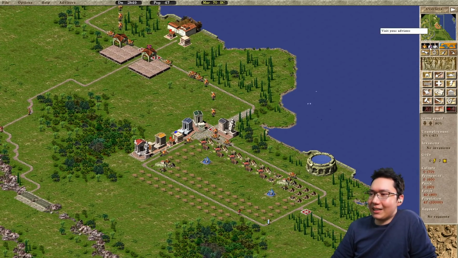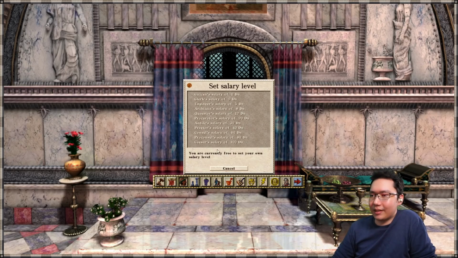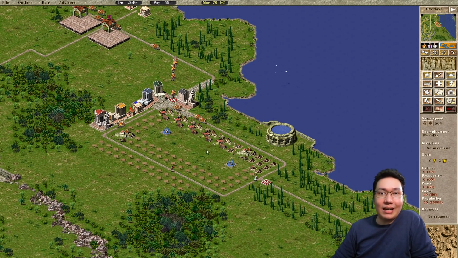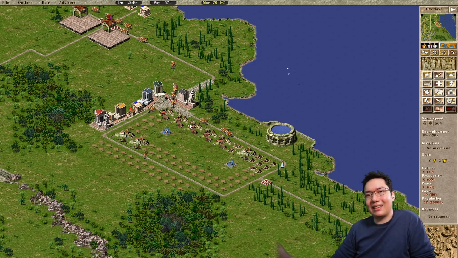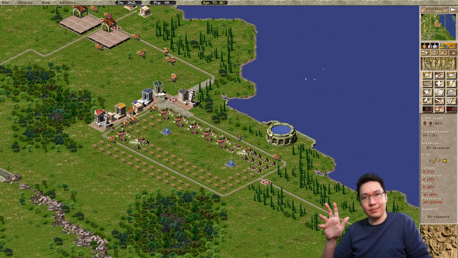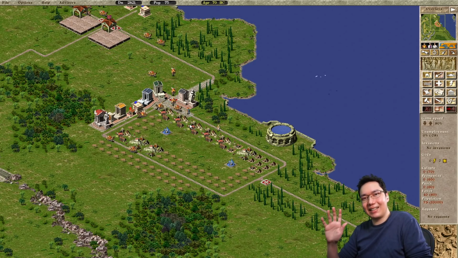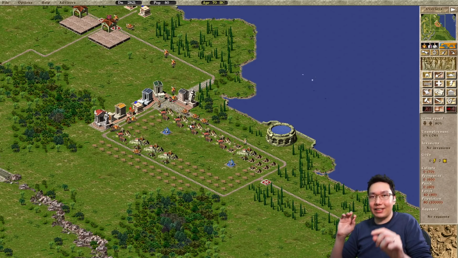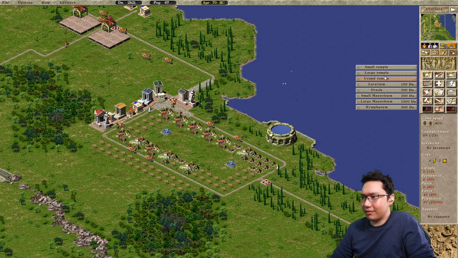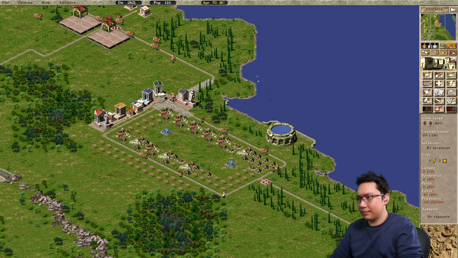Also, typically at the start of a map, you go into taxes and drop it to 0%, and you also want to drop your salary as well. But you don't have to do that anymore, because houses that are not visited by a tax collector are considered to have 0% tax. So that helps. Also, apparently you can rotate temples with the rotate key.